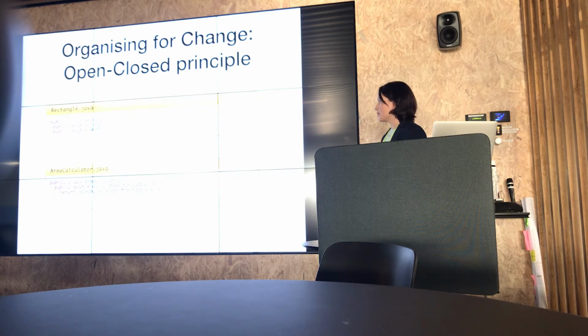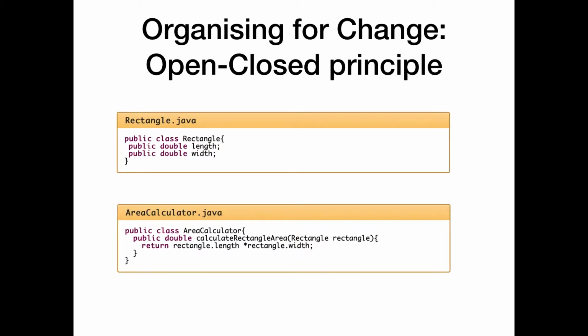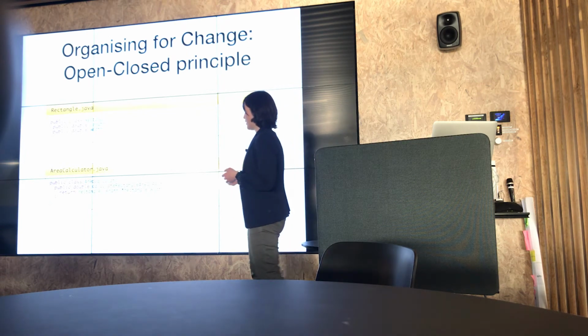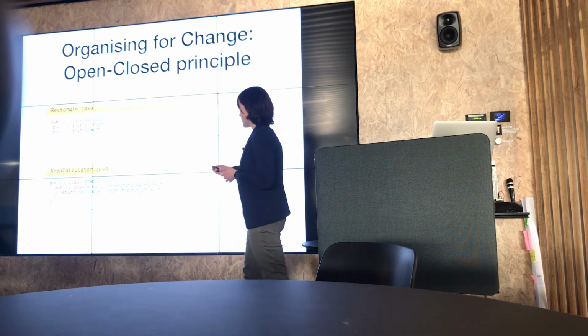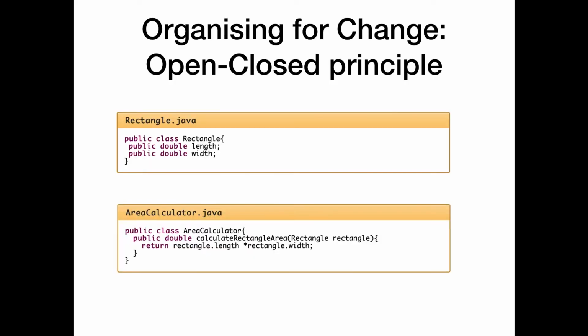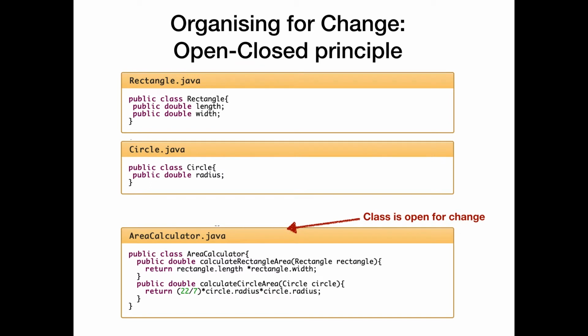The other very important principle is called the open-closed principle. It can be explained in this way. For example, let's say you want to create a class that will calculate the area of some object with some shape. Then the easiest way, for instance, is to write something like that, and then write a function that will calculate the area of a rectangle. But what if you then want to add a circle, and you want this feature so that it will also calculate the area of the circle?